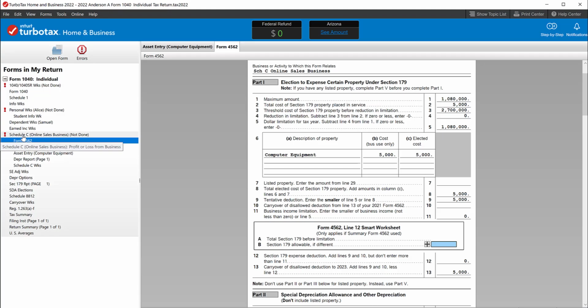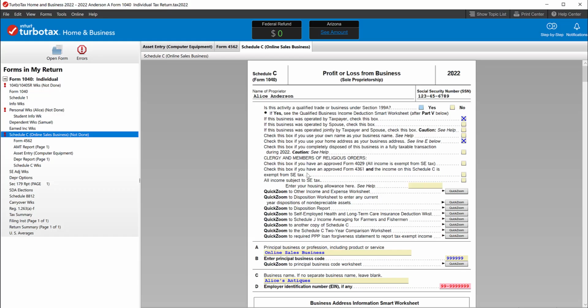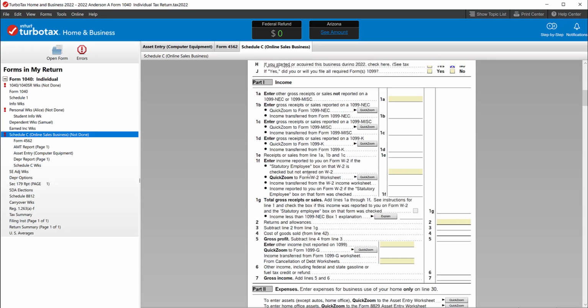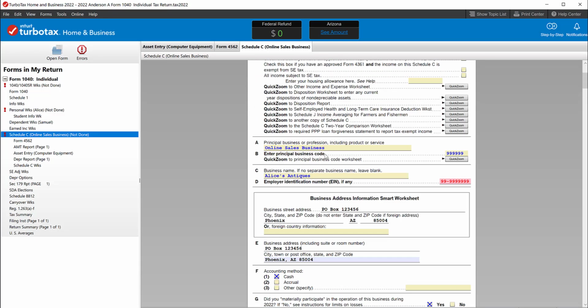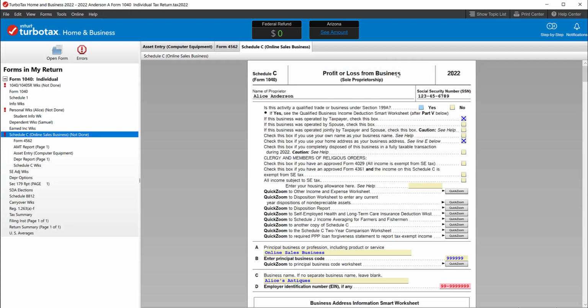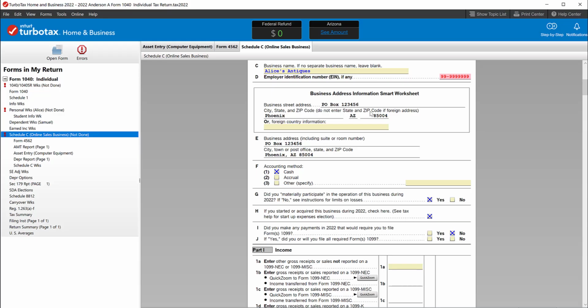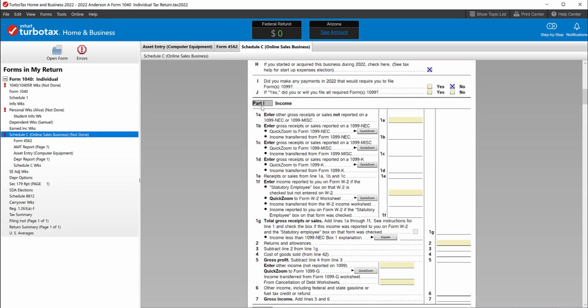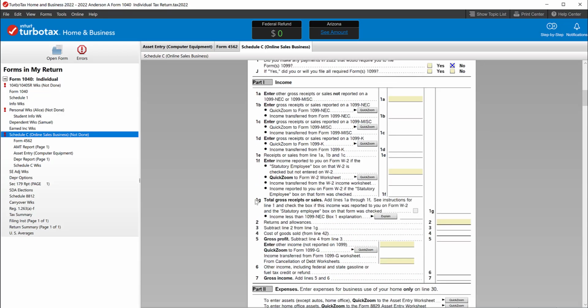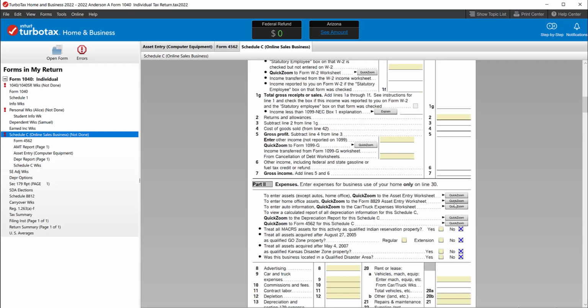Last thing we're going to look at before we do that, Schedule C. Schedule C is the summary of the profit and loss from a business, or sole proprietorship, or a single member LLC. Right down here, Part 1, income, line 1G, total gross receipts or sales, currently is none, but we're going to put a number there in just a moment.